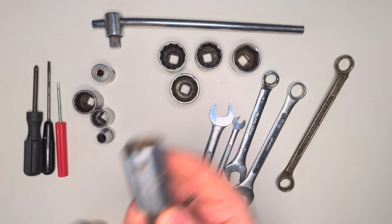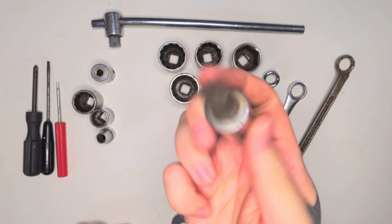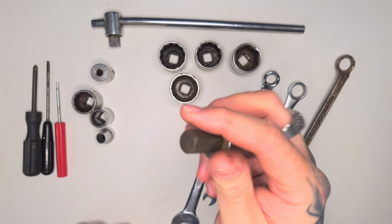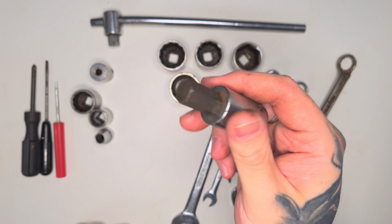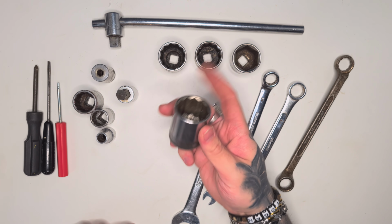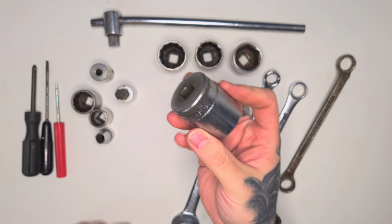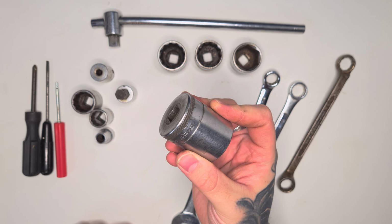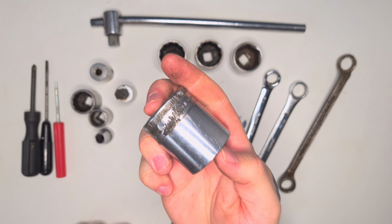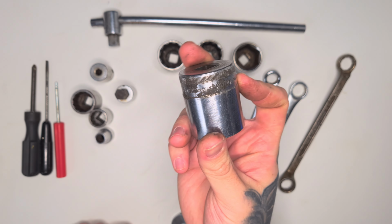And then here we have another Britool, and this is the 1/2-inch Allen key or hex bit. I guess depends who you talk to or where you're from, but I'd call it an Allen bit. Each to their own. We got this big beefy guy, which always comes in handy, and it's a 11/16, 1/2-inch, and that's from Britool as well. You can't really make out the logo too well here, just because of the condition, but it is Britool.